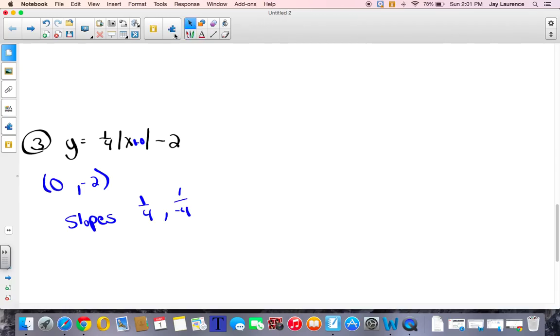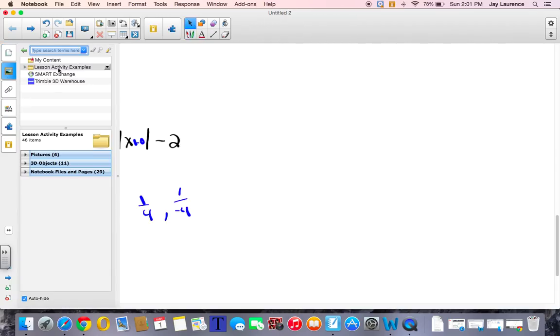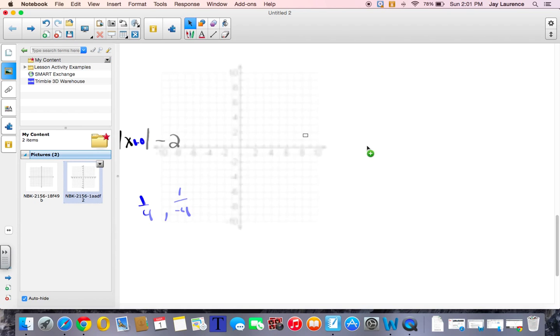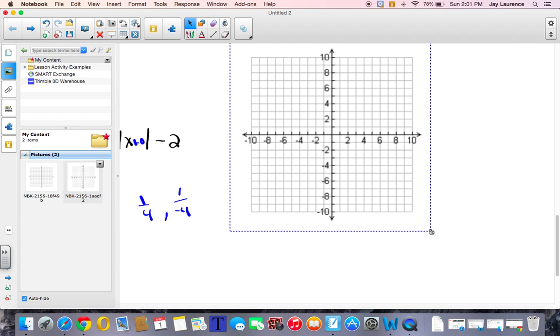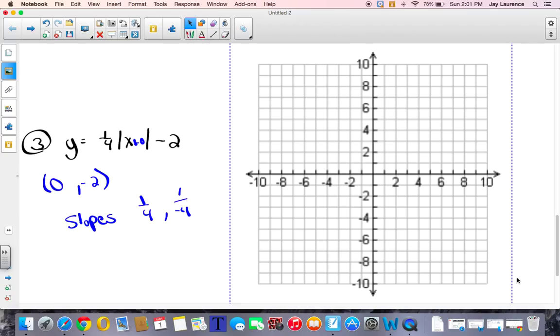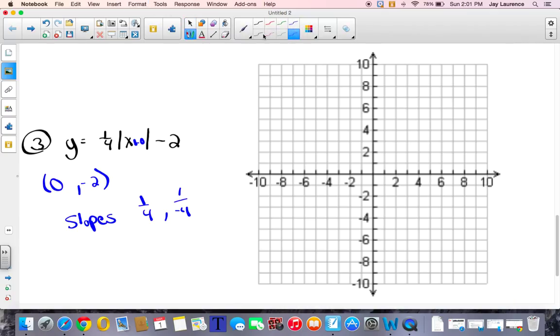Oh, I want to see if I can graph this on my own. Let's get a graphing sheet of graph paper out here. Let's make it a little bit bigger. Control L. And I should label everything with the origin and the x-axis and the y-axis. Now my vertex is at 0, negative 2, so my vertex is right there. And then I'm going to rise 1 and run 1, 2, 3, 4. Rise 1, run 4 like that.